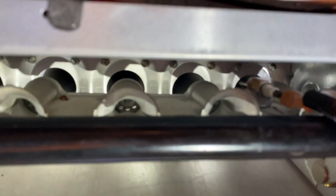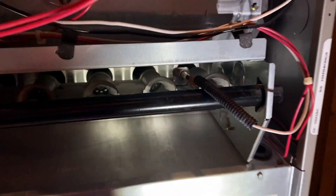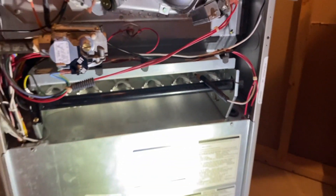With all that said, in the event that your furnace is turning on — meaning it ignites, you see the gas flow, you see the flames in each tube shooting forward into the chamber — and after about five to ten seconds the whole system shuts down, that is a clear indication that you have a faulty or failed flame sensor that will need to be either cleaned or replaced altogether.